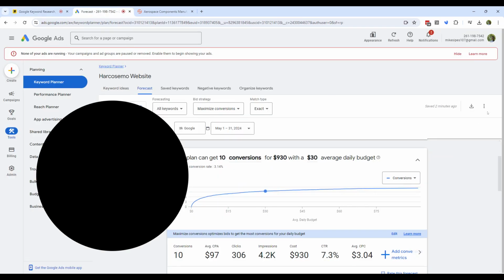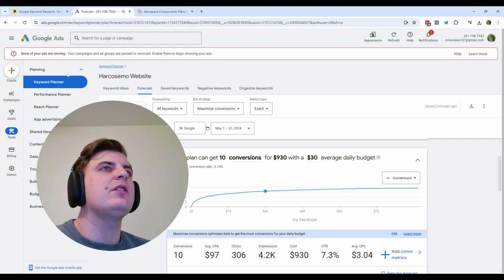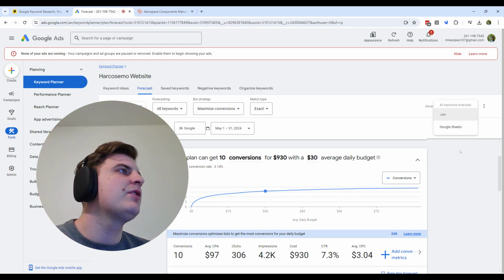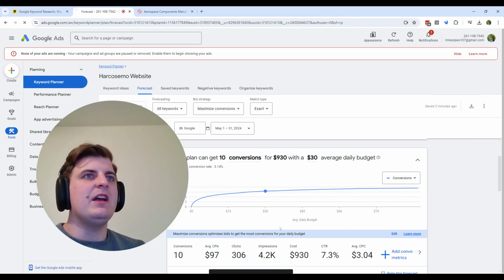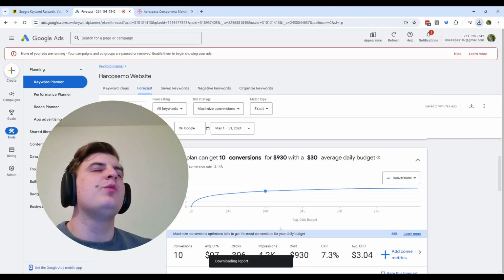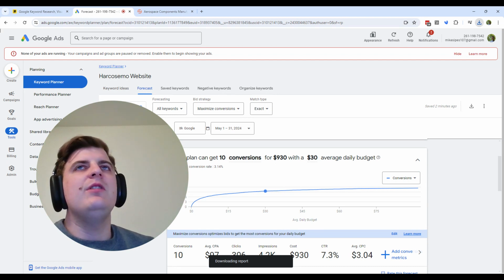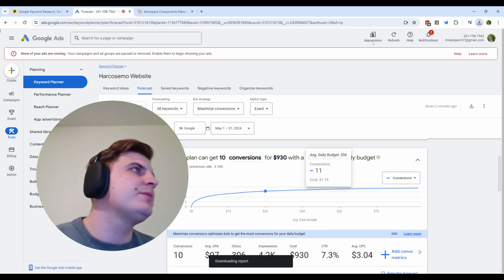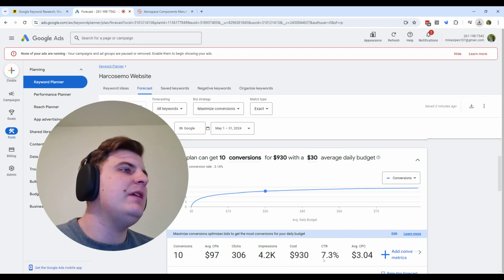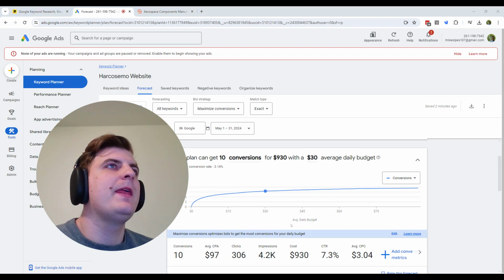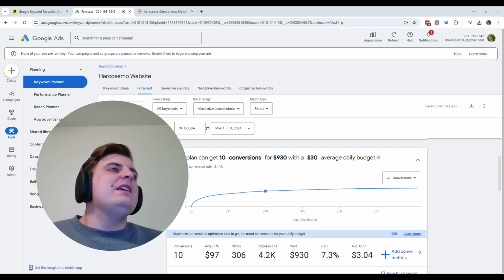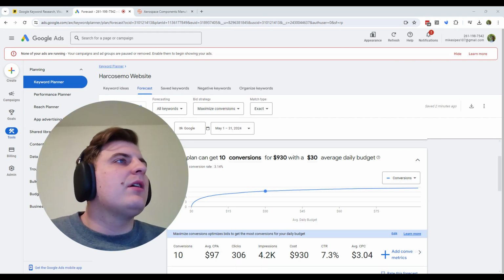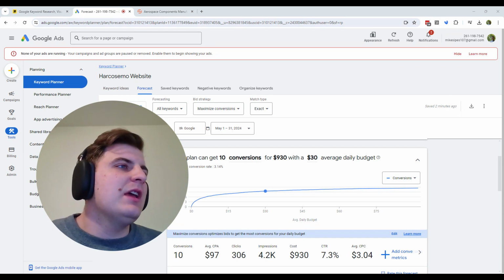So what you're going to want to do is go back into your keyword planner, your forecast. Then you're going to want to download all these into a CSV. Now, remember, an ad group is one where all of your keywords are relevant to a search term. So you're going to want to open the CSV. I've actually already opened one right here. And you want to make sure that for these ad groups, you divide them into campaigns and then ad groups in those campaigns.